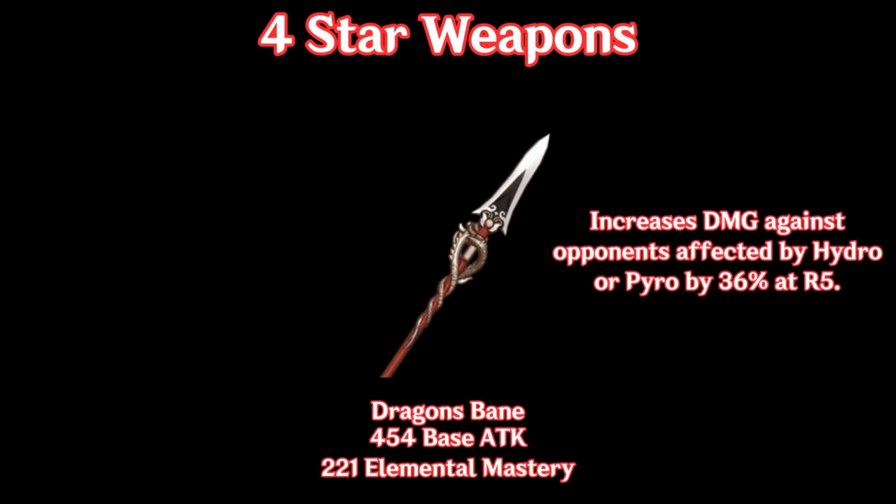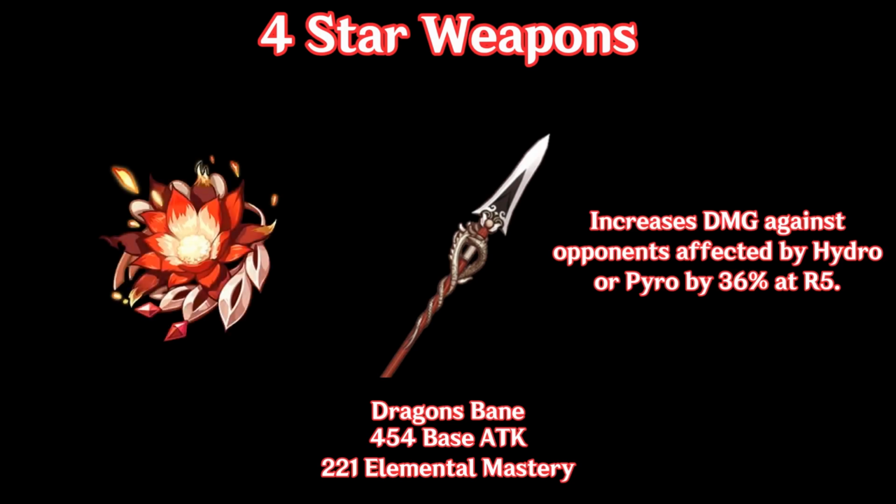The Dragon's Bane is one of the easier weapons to get from the gacha, so you would have at least a copy or 2 of this weapon. The Dragon's Bane has a second stat of Elemental Mastery. And at Refinement rank 5, the Dragon's Bane will increase its damage against opponents that are affected by Hydro or Pyro by 36%. Because of this, it is great to have the 4-piece Crimson Witch of Flames for Hu Tao, and you would probably have to play a Vaporize team to maximize her damage.